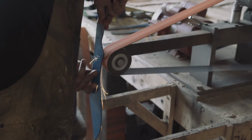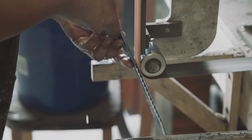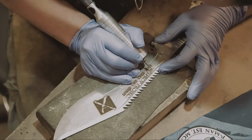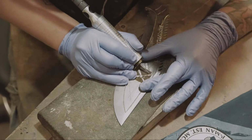So once the knives came back from machining, we coated them, marked our grind lines, and started to profile in the edges. We then laser engrave a template down and then come back in with hand rotary engraver bits and relief out the engraving.